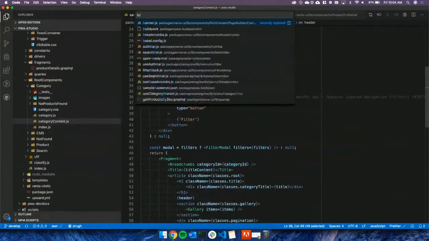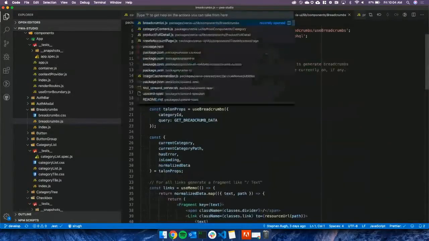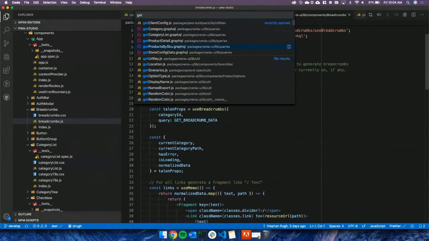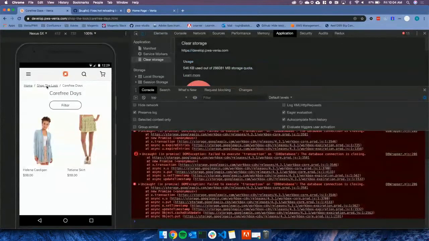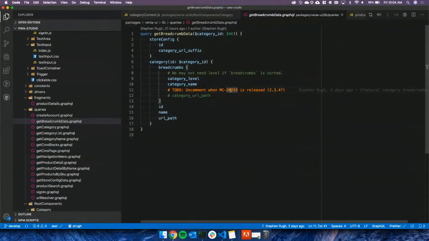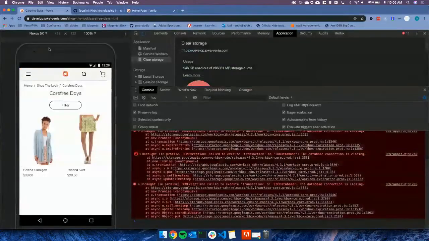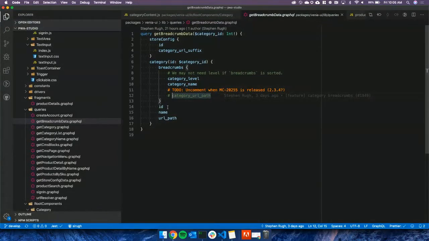While we can make a request, let me just show you the code real quick inside breadcrumbs. In the breadcrumbs query, you basically say, for a category, give me the breadcrumb information for this category. Normally that data would come back with a path, and then we could use that to link in right here. This would just be a link, but that functionality hasn't been released. It will be released in 2.3.4, I believe. And so when that happens, we'll come back in and we can uncomment this. Or if you update your backend, your Magento instance to 2.3.4, you can make this change in your code yourself. And then those links will just start working because the code was written to just accept this URL path if present, and it would just work.